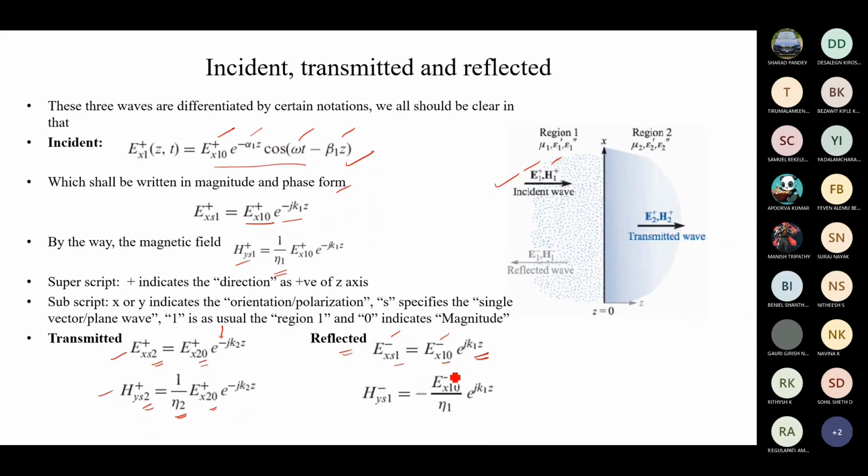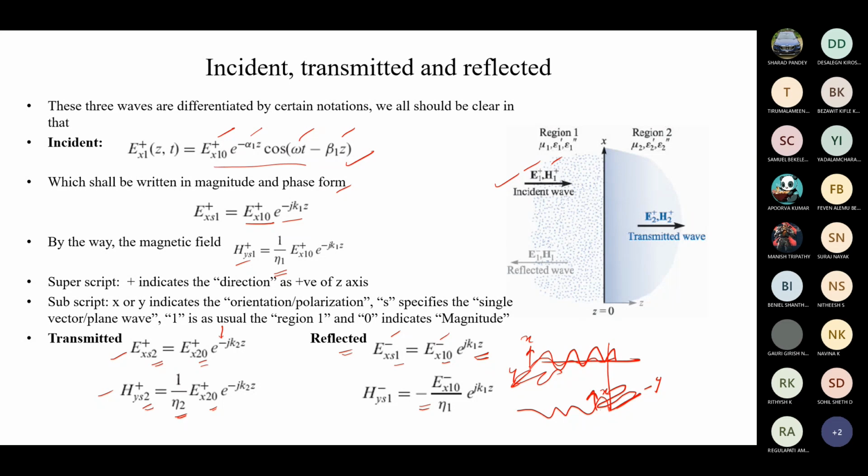You can see this 1 is available, and the magnetic field is exactly 90 degrees opposite. In other words, when the wave is traveling, the electric field is, let's say, oscillating along the x-axis, and the magnetic field will be available along the y-axis. But for the reflected component, the electric field will be available in the same x-axis, but the magnetic field will be along the minus y direction. So that is why this minus sign is coming into the picture.